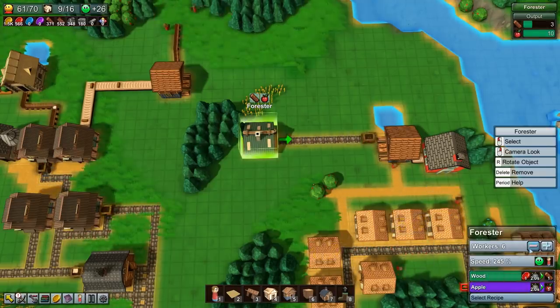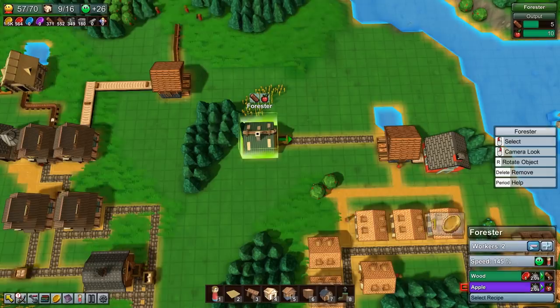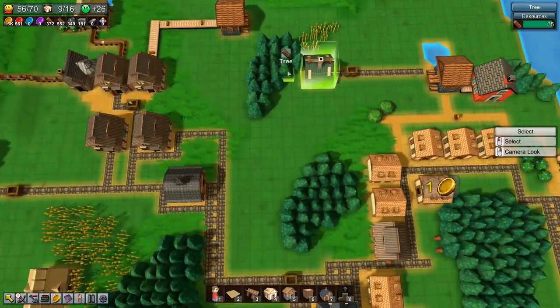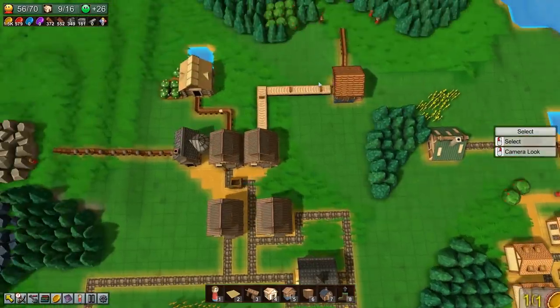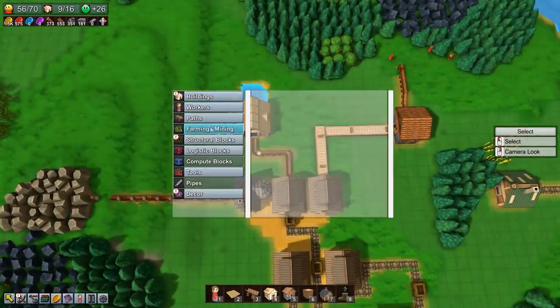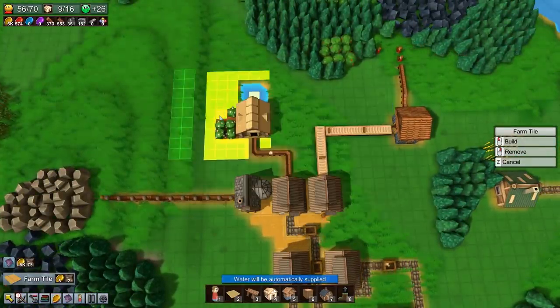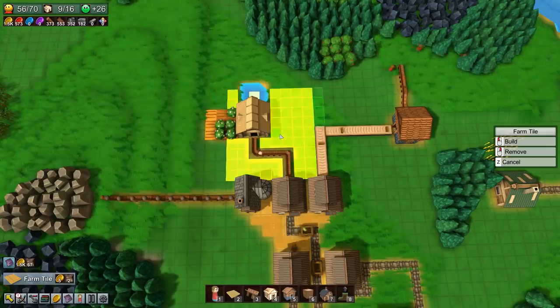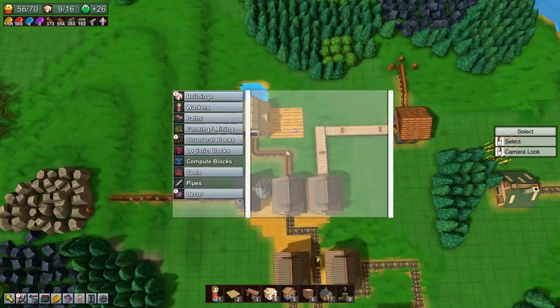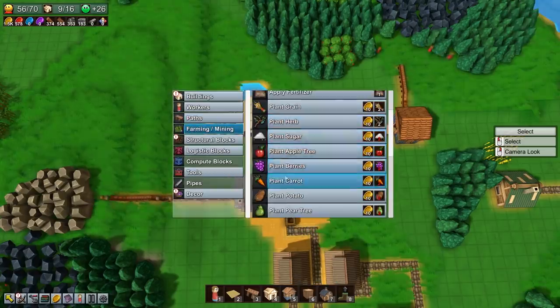Wait. Oh, snap. I didn't realize it, but the forester requires red money. Oh, okay, we're probably fine. But that's a bit spooky.